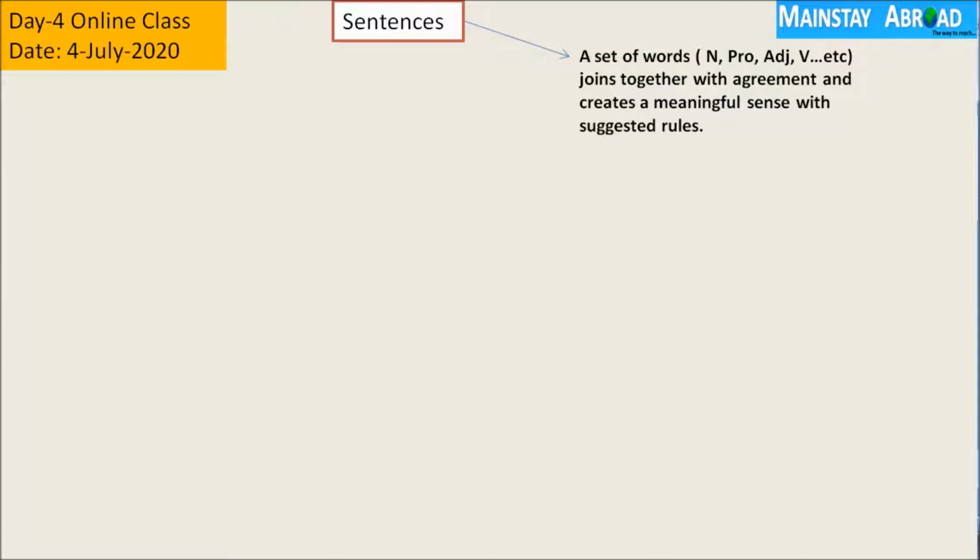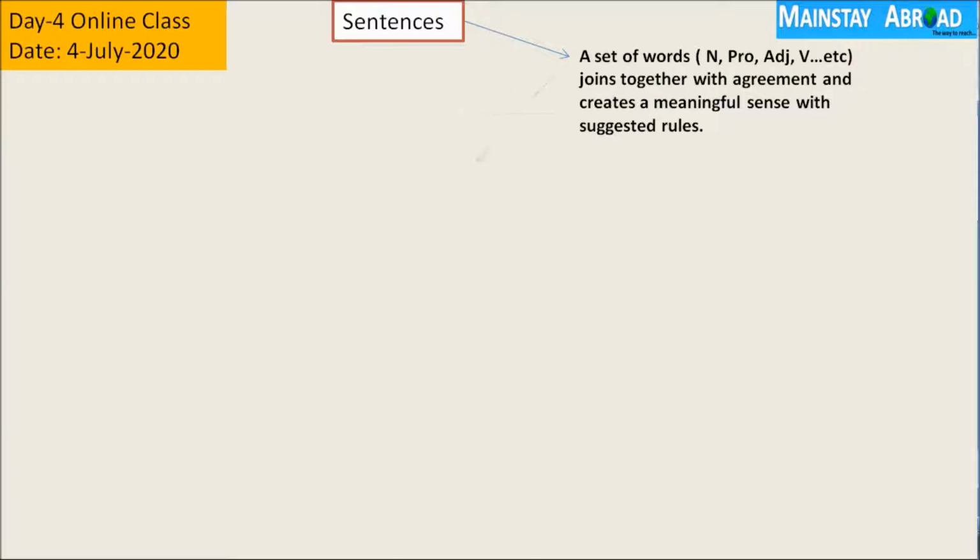We need to understand there are many words in English. So how can we understand it? Suppose I say, "They is coming." Can it be a sentence? No. Why? They always take "are." So we need to understand that a set of words must follow the rules suggested by that particular language. When they create a meaningful sense, accepted by many people with the correct form, that is the sentence. That is the pure understanding of it.